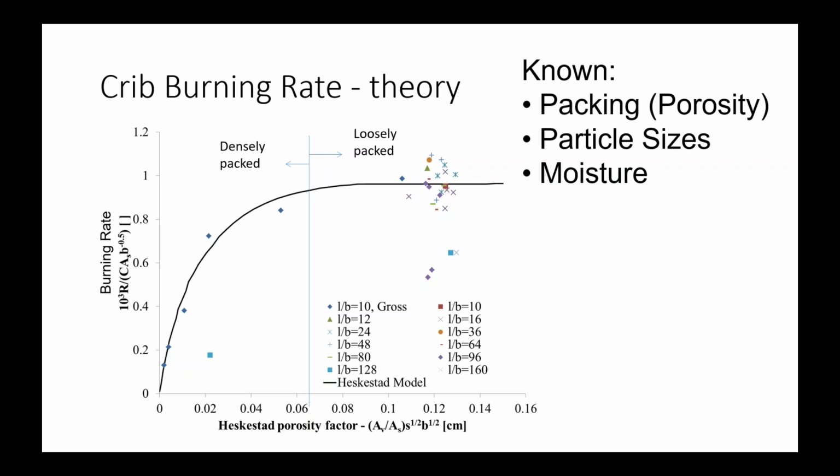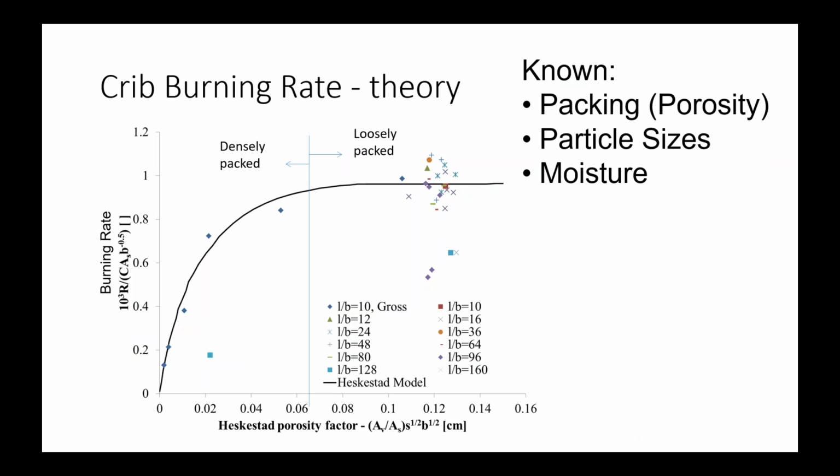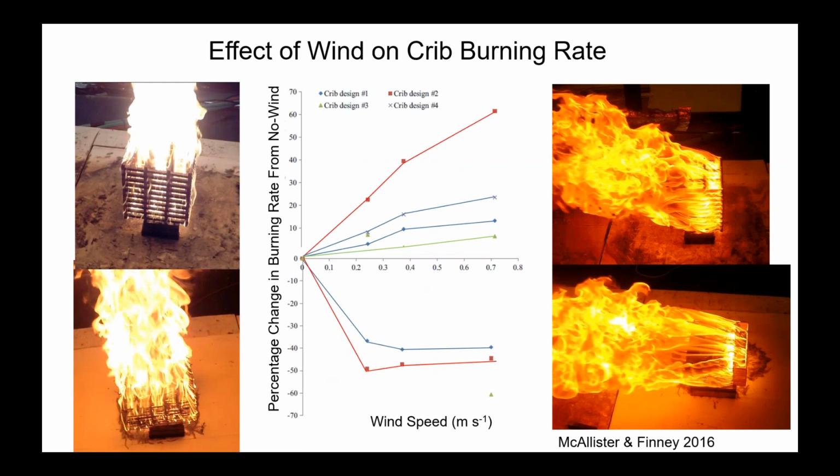The problem is, how does it work in wind, for example? All these crib burns that I showed you here, this graph, is all done in the absence of wind. But as we know, in wildlands wind is an important factor, whether it's wind forced onto the fire through ambient conditions or induced by the fire itself. Wind is part of the combustion environment. And these experiments show us that we have no idea how this is working. We have wind speed on the x-axis, and some of these cribs in different configurations increase in burning rate when they're introduced into a flow, and some decrease.